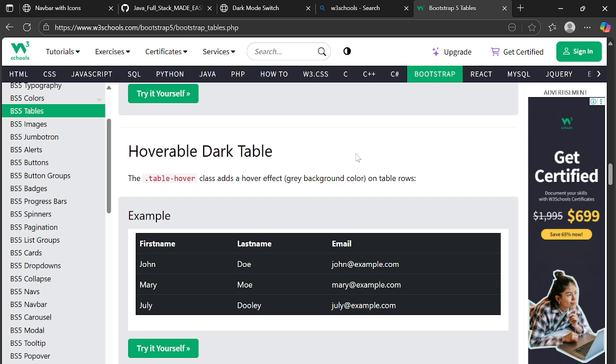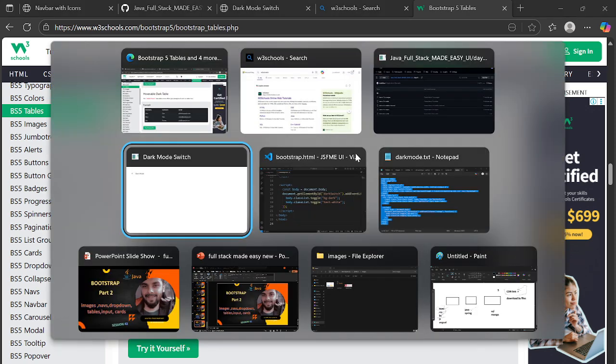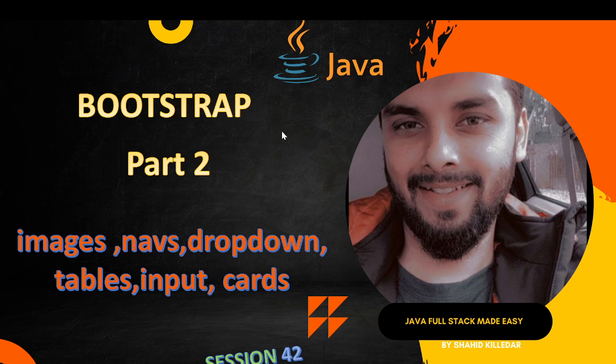Fine. So since our entire series is not based on Bootstrap, I have discussed only those frequently used things in Bootstrap. Fine. So I hope that the sessions were useful for you to understand Bootstrap and appreciate the use of Bootstrap, because we cannot keep writing the CSS for everything. We are using ready-made CSS from Bootstrap, and usually web developers do use this readily available CSS. Most of the websites are created on Bootstrap itself.